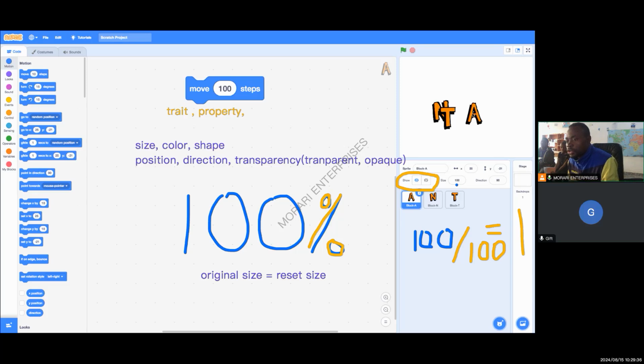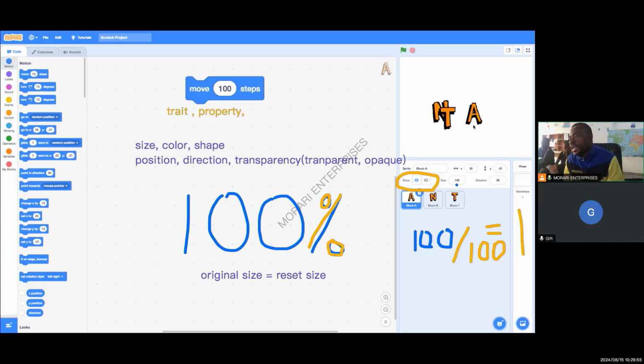The stage is your backdrop, and your code is what puts everything together. It brings the whole thing to life. Codes are the actions that your backdrop and your sprite will undergo. They will undergo several actions.